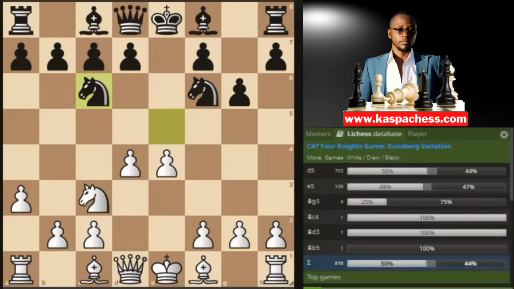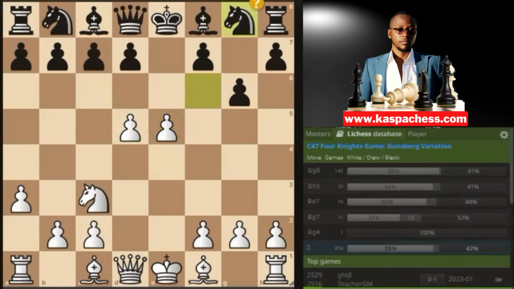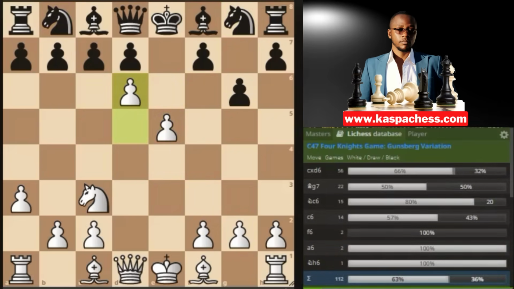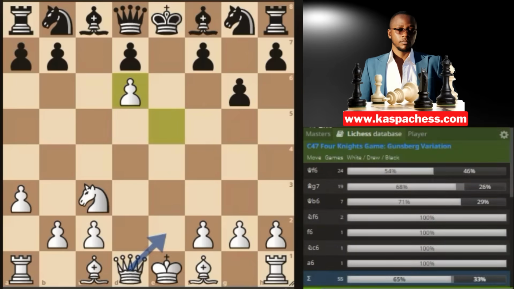Knight c6 was played, and then pawn to d5. You see, Magnus just kept on pushing his center pawns to gain more central space. Again d6 to start controlling the d6 square like that. The simple idea is to go queen e2 check and win back a piece.